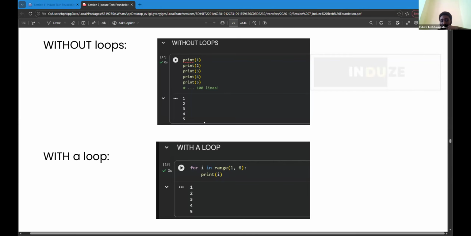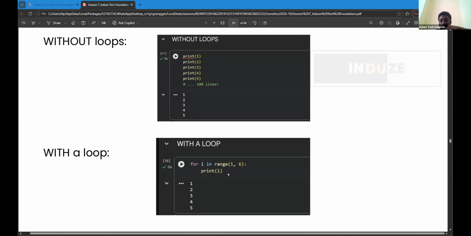So with a loop, what you can do there is use for i in range(1,6): print(i). If you use this line of code, instead of typing 100 lines of code or more, you just have to type about 2 lines of code and it gives you all the information you need. So that's what you use loops for. Instead of having repetitive lines of code, you can use one to generate that long line of code for you. Are we together?